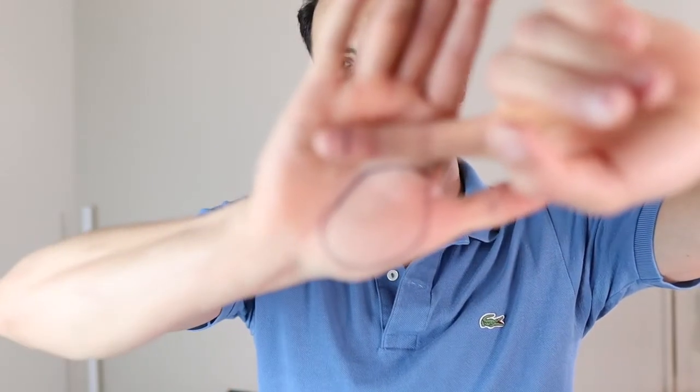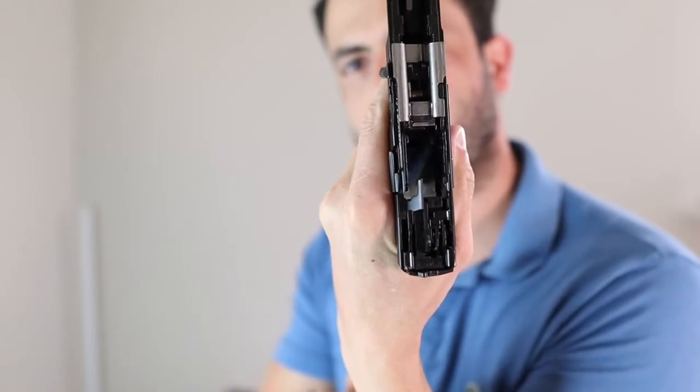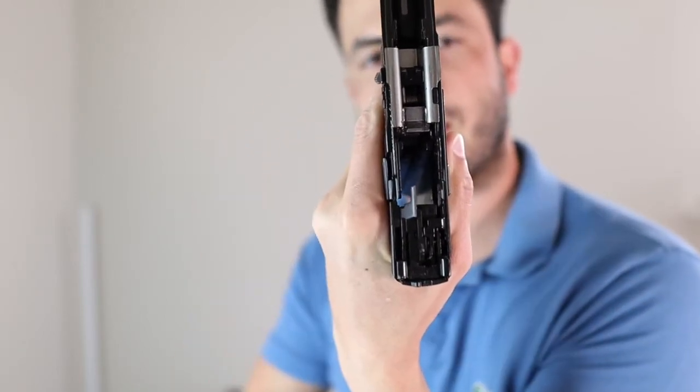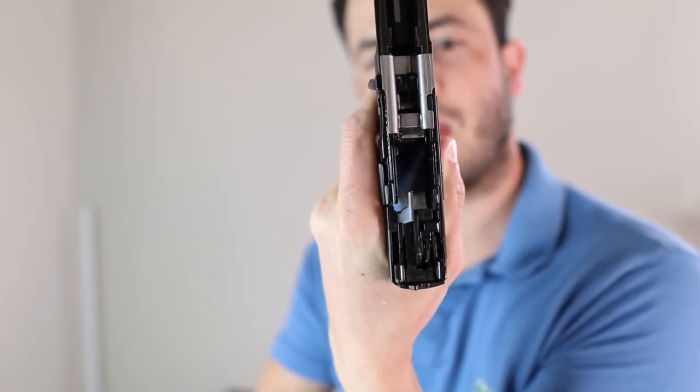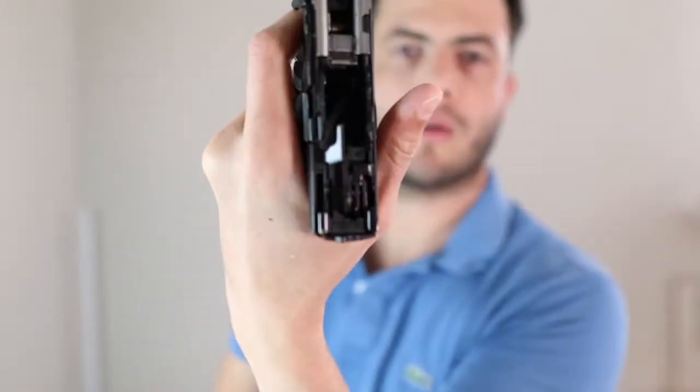Now you're going to use that part of your finger on the trigger, that first middle part. Try to lay it nice and flat. And again, pulling it straight to the rear. Try not squeezing the trigger. Also, try to have a little bit of space. Try not having your trigger finger laying against the frame of the gun the entire time. When you're pulling the trigger like that, it's going to drive the gun offline. So try to have a little space in between your trigger finger and the frame of the gun leading up to the trigger itself. Well, you can't really see it that way.